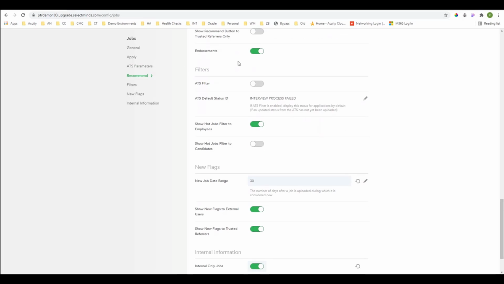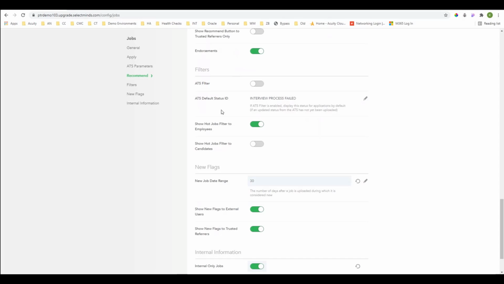Underneath the filter section, we have show hot jobs filter to employees and show hot jobs filter to candidates. The hot job is associated with a setting that is set on the requisition in Taleo. In Taleo, when you go to the sourcing tab and you choose the career sections to post your requisitions to, there is a little checkbox that says urgent need.